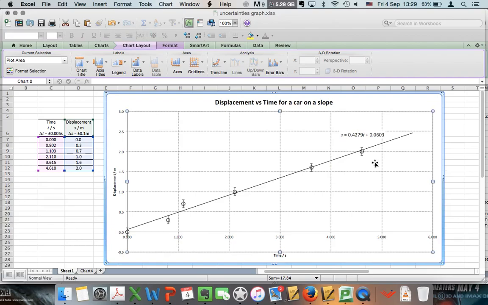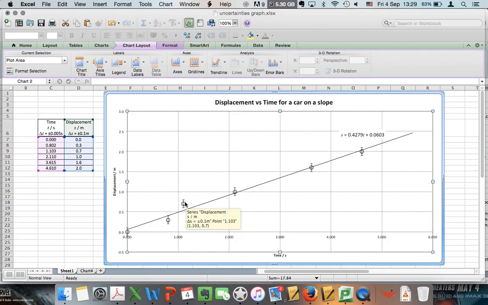So having a quick glance, we've got a nice line here which goes through every error bar, which is really good, apart from this point here. So I might want to have a second look at this data. This is one of the reasons why it's good to try and get these graphs as quickly as you can, because if I'm sitting in a room with the equipment in front of me, I can very easily go, you know what, I need to have another look at this particular data point. I can go and I can take it again. Okay, so that's always a good idea.